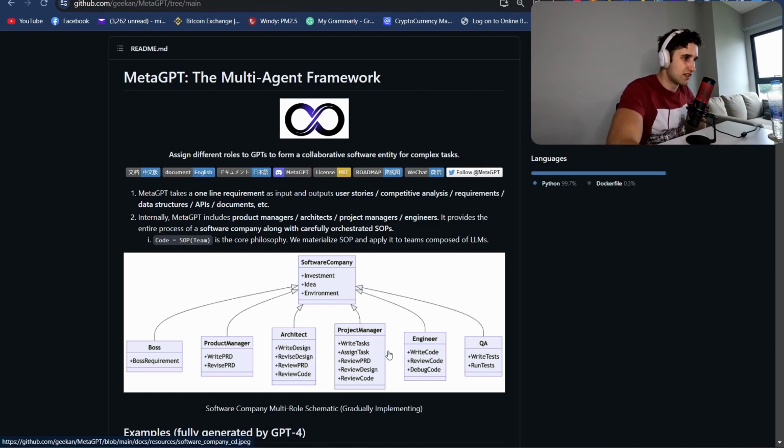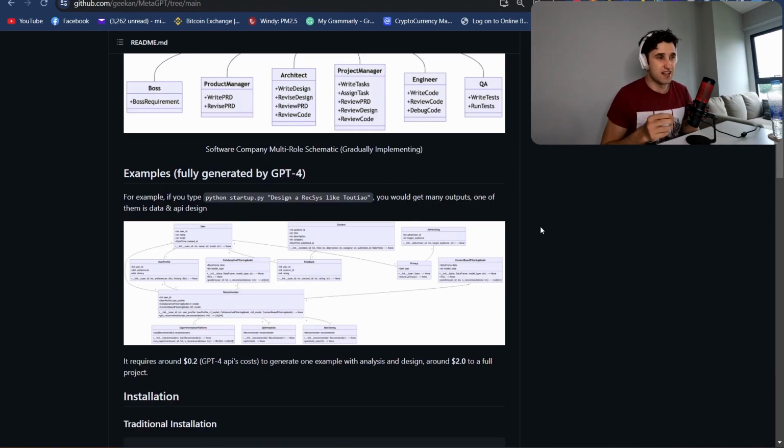Here you can see what the schema looks like for this. One of the really nice things about this, and I'll show you in a second, is it not only outputs the code, it also outputs the schemas, as you can see here. We'll take a look at some of the schemas I generate later, which allows you as a developer, instead of just looking through all the code trying to figure out what's going on, to quickly take a look at the different schemas and get a good understanding of everything.